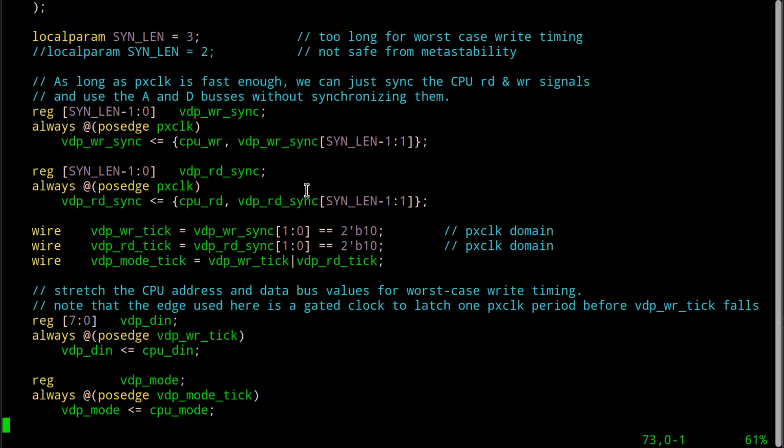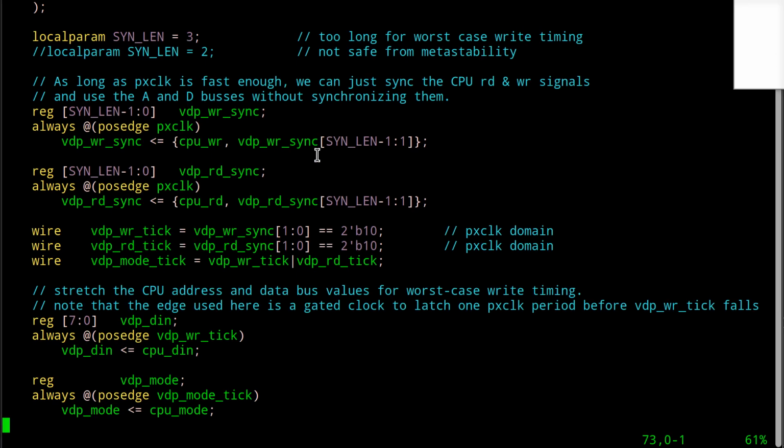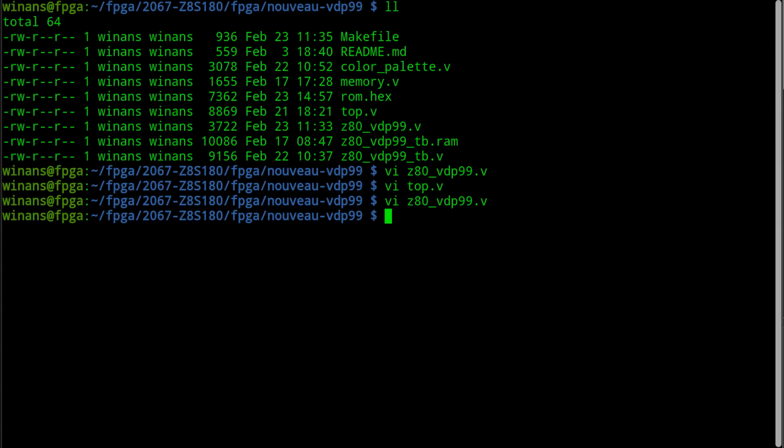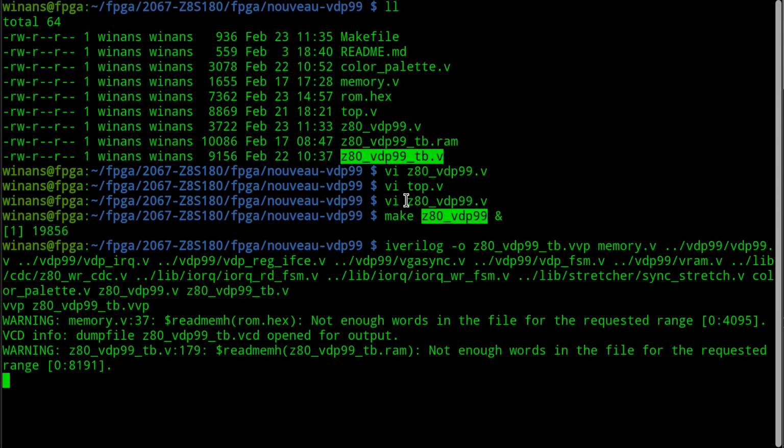Now we have to synchronize those to deal with the potential metastability issues that can arise when these signals change, right? Our decoded read and write signals here that come in and are used here and here. We need to make sure that those things don't change at an awkward time. Because if we run this test bench, now this has a test bench for it, so let me show you what I mean. You do this in order to bring that up. I'm going to run it in the background. And I think I showed this once before.